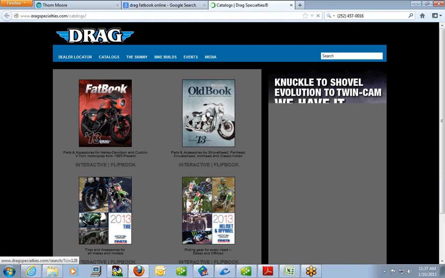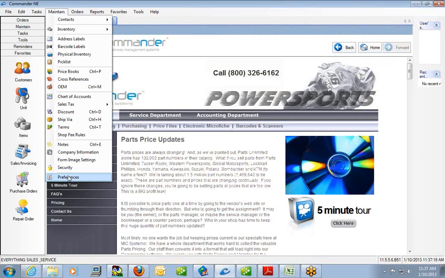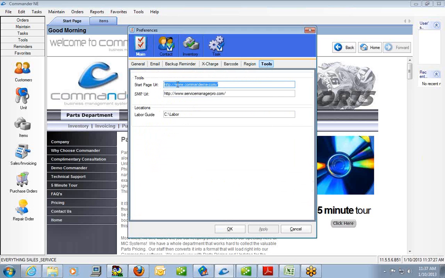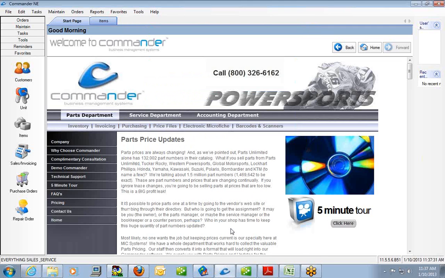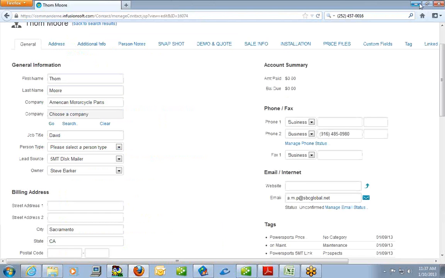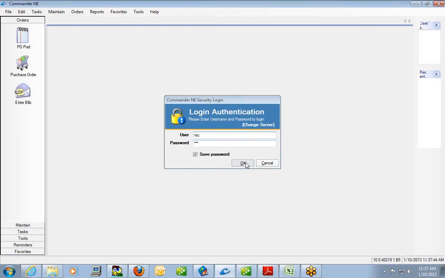That's for guys to load their own custom image data, if they want to for stuff that they manufacture or any other kind of stuff that they build. I'll give you an example. I can take this Fatbook interactive URL and load that into Commander as my start page. So I'll modify my preferences for the system since we're done with the Commander pages here, and I'm going to make my start page for the system my Fatbook. The next time I launch Commander, I can close this out. The next time I launch the system, which when we install it will load an icon like this on your desktop, you can click into it.